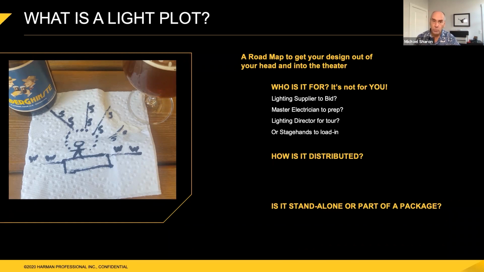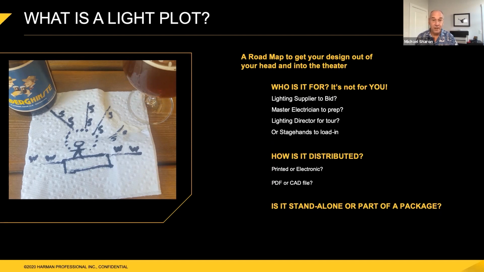And then with that, you have to think about how it is going to be distributed. It used to be we would print everything out and then FedEx it. But of course, now you can send people a PDF, you can send a CAD file to somebody. There's multiple different ways. You have to think about how it is going to be sent out.